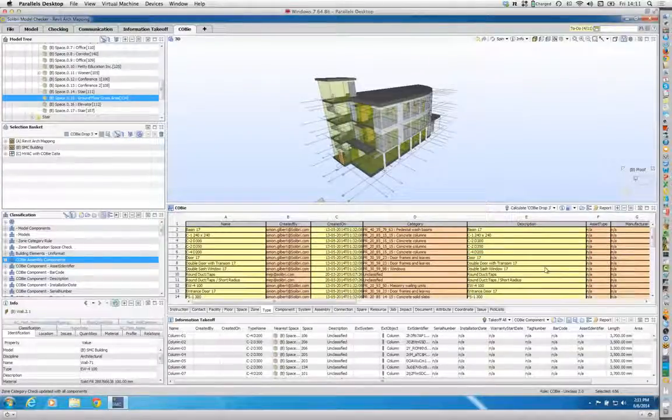My only advice really is the selection basket is a static view, and you're probably better off creating it initially from either a classification or a filter, and then hit update on the actual filter each time, so that this model would always show the current version of those elements. So, it's flexible enough for you to do what you need it to do.